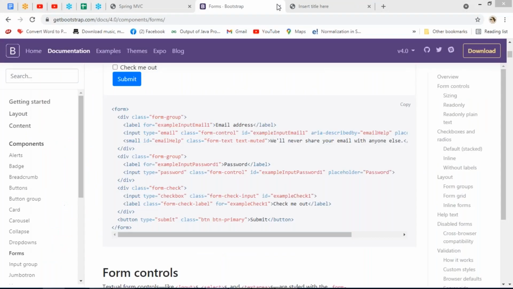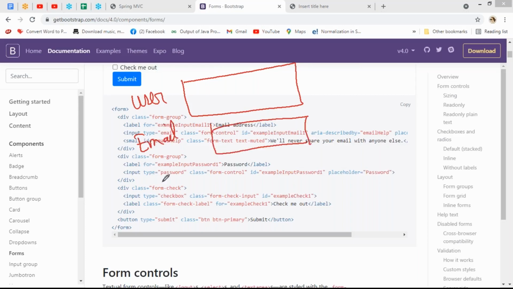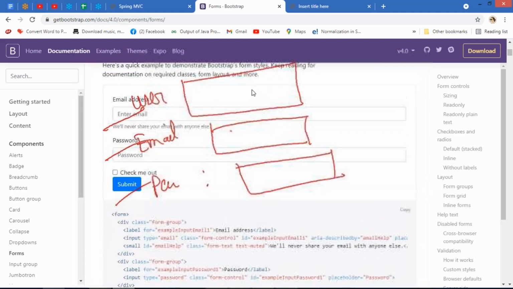Tell me. So for this form, currently we want to perform sign up. For sign up, we need 3 things. First we need user ID, or username. Second, we need email. And third, we need password. So we need user ID, email, and password. But if you see this form, guys, this form has only 2 things. If you scroll up, you can see we have only email and password. So we will edit it.